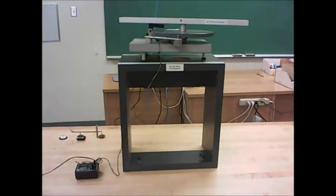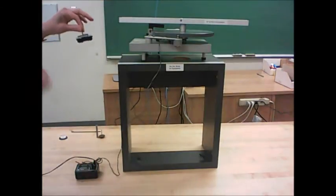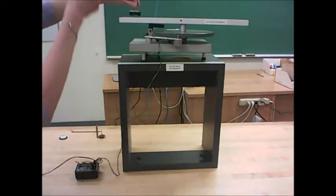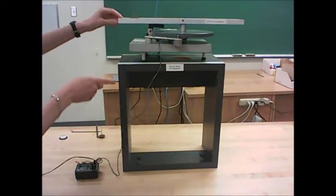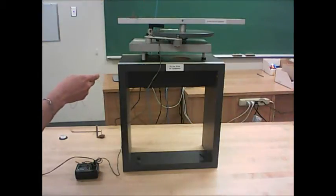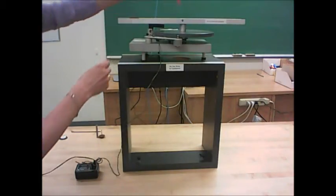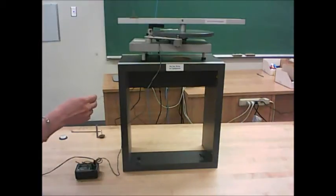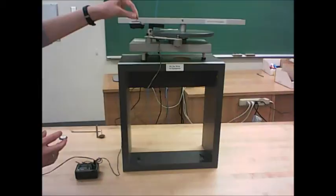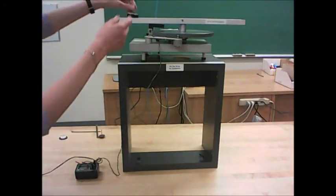Now, as I said, you've got this little car, and it's going to be sitting on top of the track. If I unravel this, I've got a string attached to it. I'm going to put the car on this end of the track that has a post to keep it from falling off. There's also tracks in there that it rests on. And this string has to thread down through the center hole in the apparatus. Now, before you do that, you need to weigh the car. So weigh it first and then put it on here.